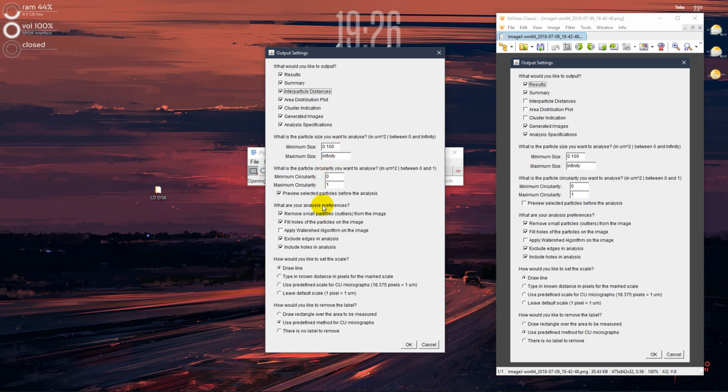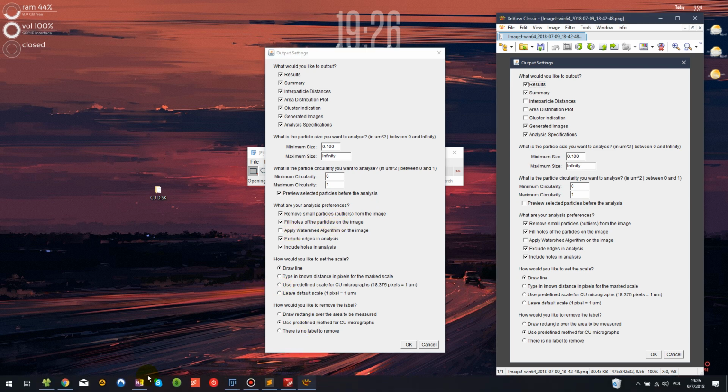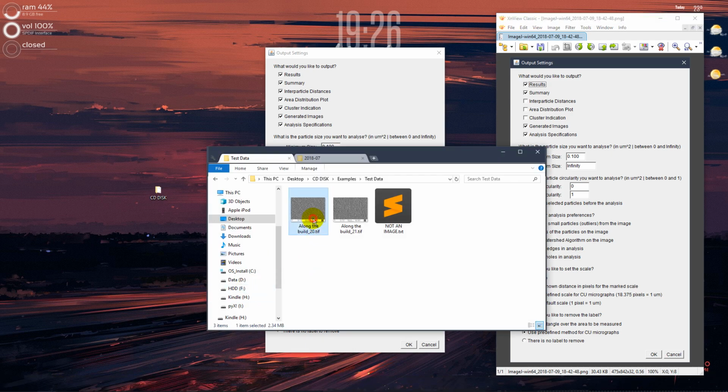And the next section, what are your analysis preferences? And again, by default, I recommend removing small particles, outliers from the image, and filling holes of the particles of the image if, just as it says, the particle has any holes in it.